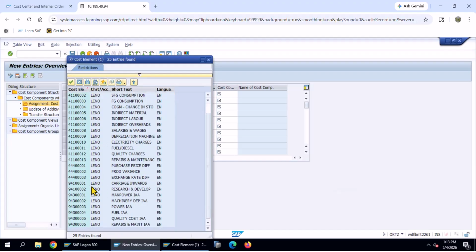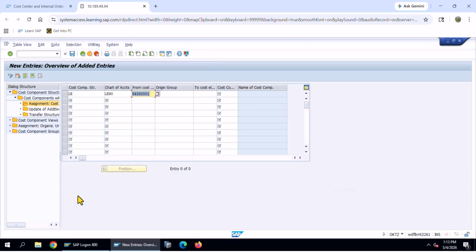We need to create separate GL accounts for this internal activity allocation. So we need to select the category as 43. I'll put a separate video for creating the GL accounts, secondary cost GL accounts for 943 and 941. I've already created the GL accounts. We have to select the secondary cost GL accounts, which is 943.